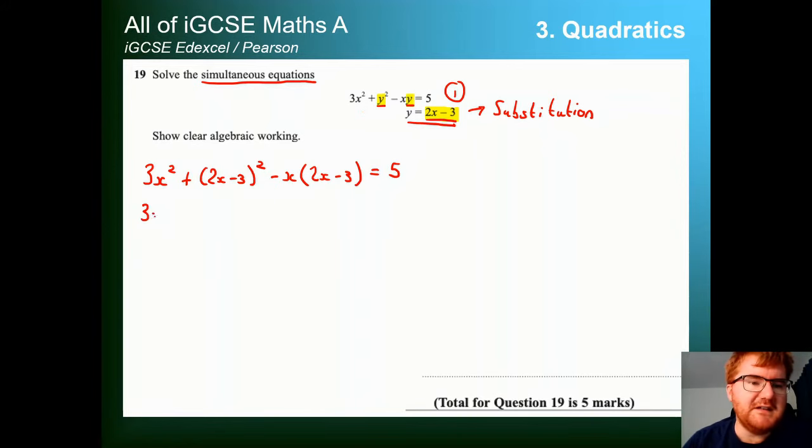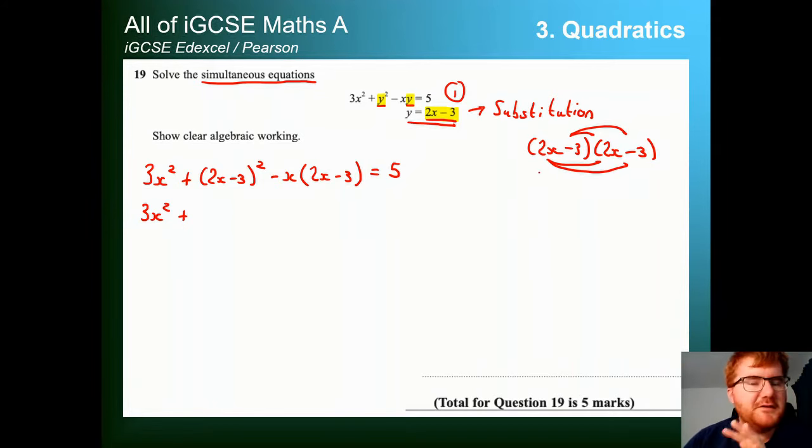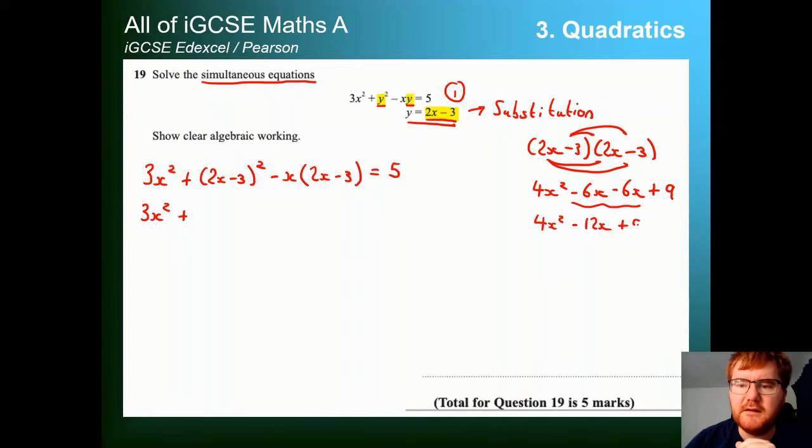So first of all we're going to expand some brackets. You've seen me do this in previous parts. Remember 2x minus 3 all squared is the same as doing 2x minus 3 times 2x minus 3. Remember that double hook, crab, foil, whichever way it helps you to remember. So if I do this fairly quickly, 2x times 2x is 4x squared, 2x times minus 3 is minus 6x, minus 3 times 2x is also minus 6x, minus 3 times minus 3, be careful here, is positive 9. So we can collect up these middle terms here. So we get 4x squared minus 12x plus 9.